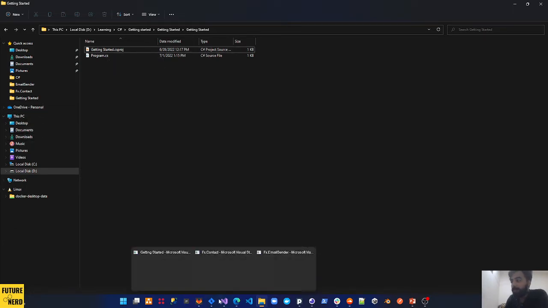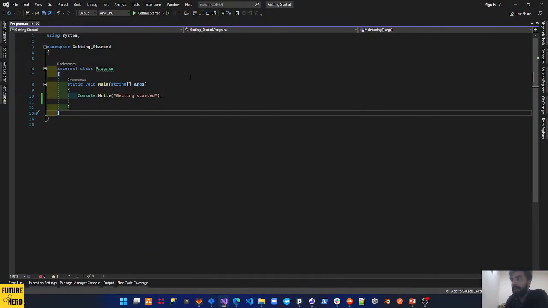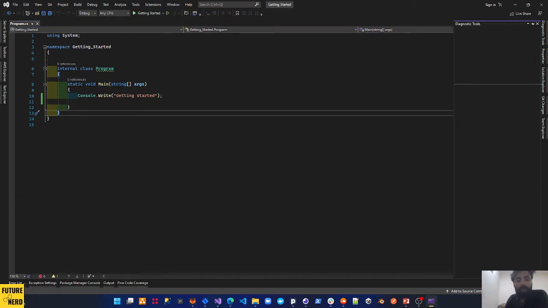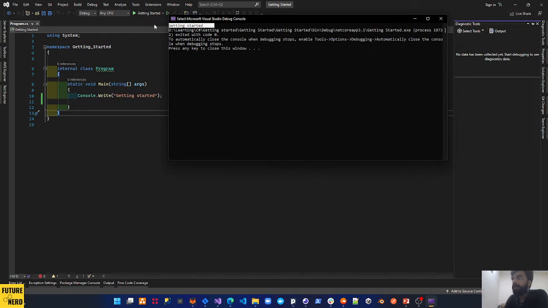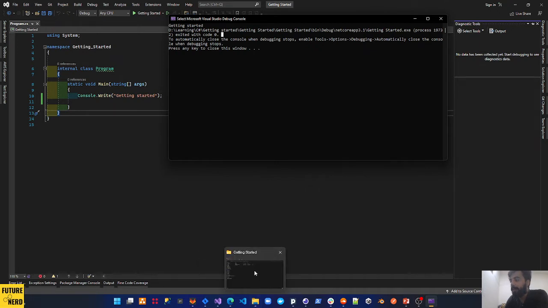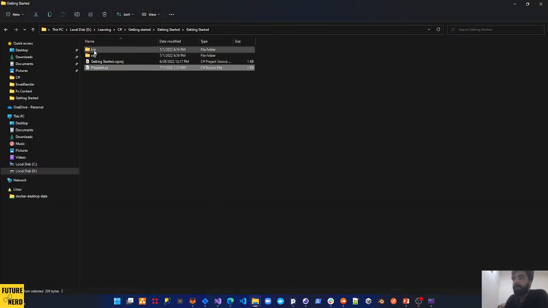Let me show you: if I run it again, it will generate these files as well. Now I have run the project, sorry, and you can see that we have these two folders again in our directory.